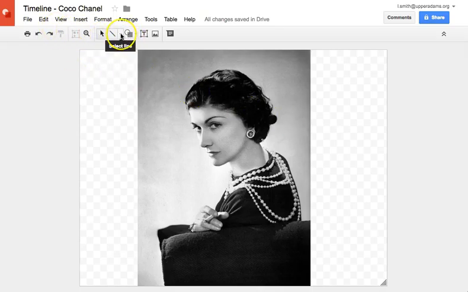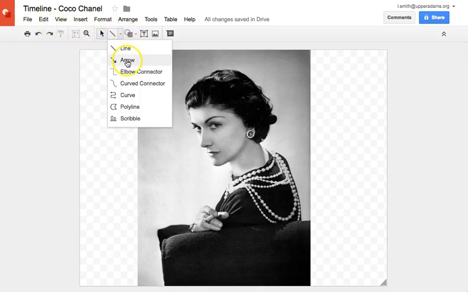So if I go up to the line, typically if your person is still alive, you start with a circle at one end of the timeline, and you have an arrow at the right end indicating that their life goes on. If they have passed already, you need to have a definitive beginning and a definitive end to your line.